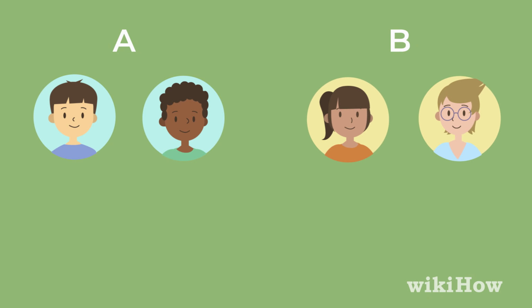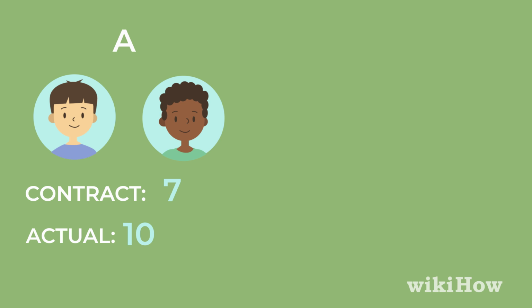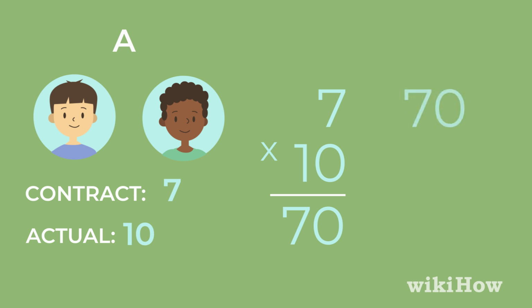At the end of a round, if you and your partner manage to win at least the number of tricks in your contract, multiply the number of tricks in your contract by 10 points. For every trick you won above the total in your contract, add 1 point to your total.